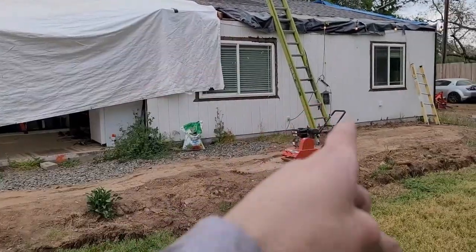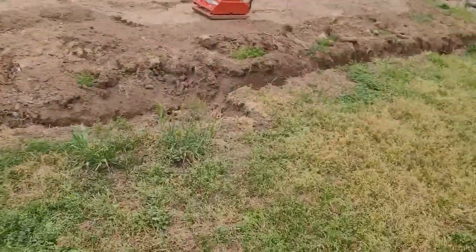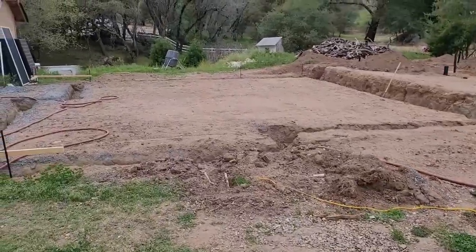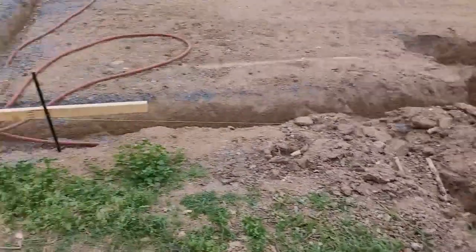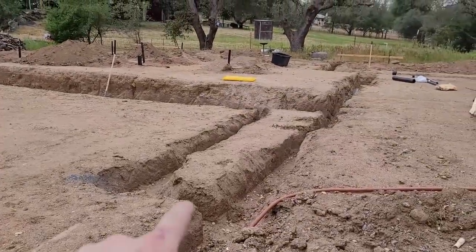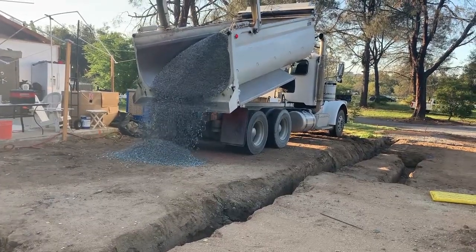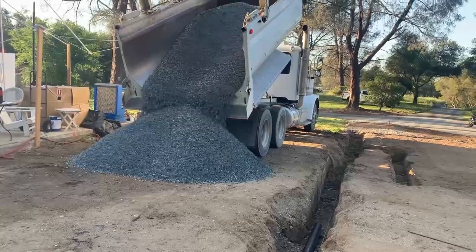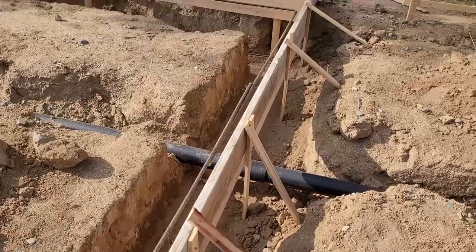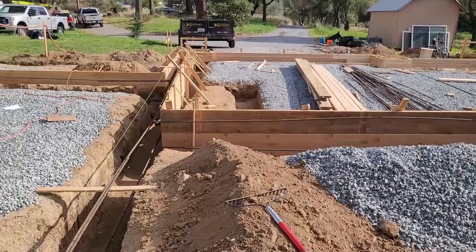Now we're out front — again, the existing house, the existing half living room. This right here is the footing for the porch, and this pad is the new garage. You can see the footings all the way around it — that's the new add-on to the house right there. Now we have some gravel being poured out on top of that pad, and it'll get spread out just like you see it there. Here's what those filled-out footings look like — between the piping, the wood, and the rebar, these guys are about ready to be poured.